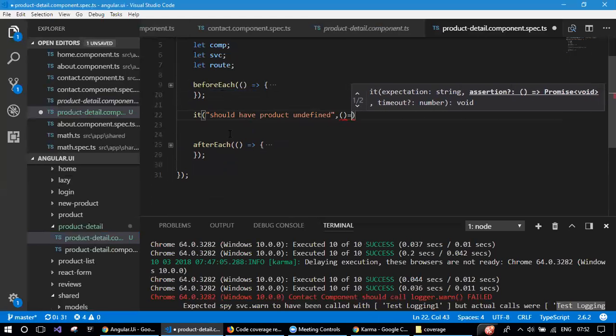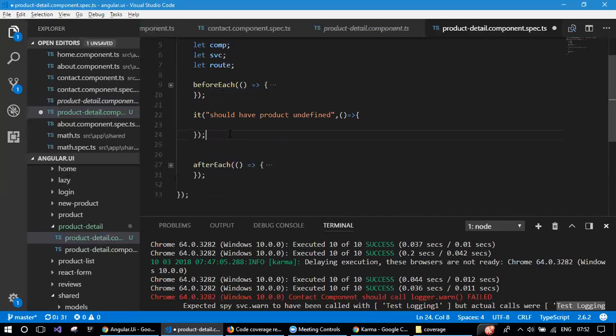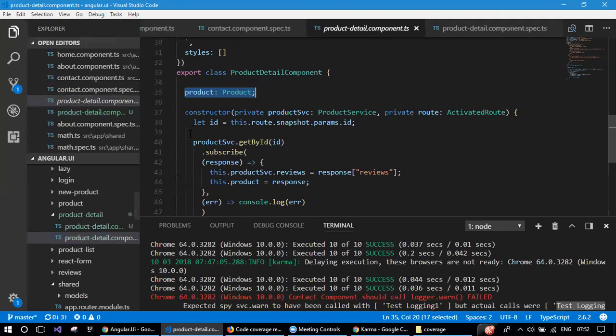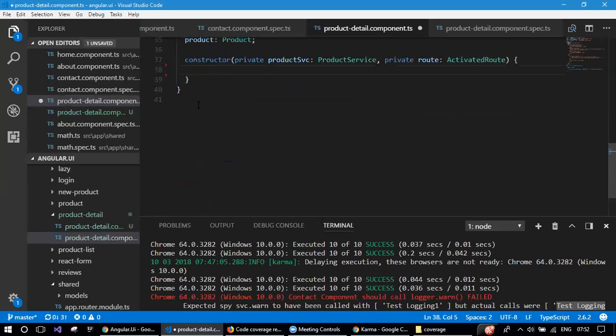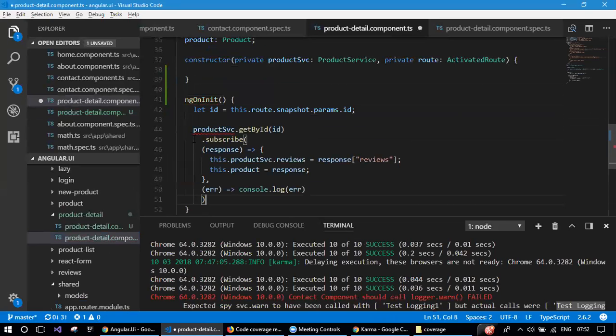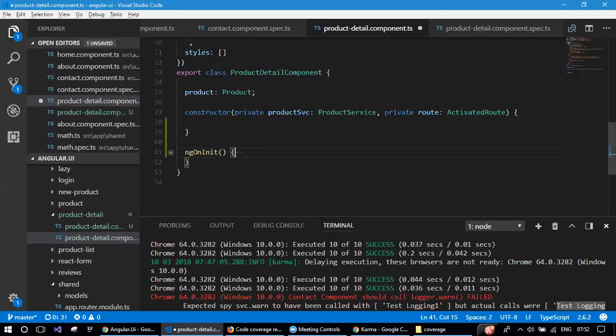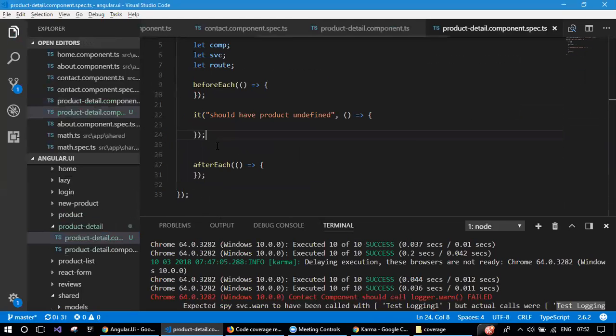One more thing, yesterday we learned about the lifecycle hooks that you should not write this code here. So let me get rid of this. It should go inside ngOnInit. So I'm going to fix that issue. And this dot product service. Okay, so that's a fix and the constructor is clean. This product is undefined and that's what I'm testing. I want this product to be undefined.